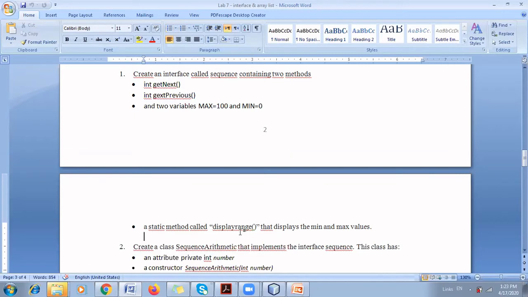You know what's a static method, right? You have a complete chapter regarding static. A static method is a method that is related to the class, not to the object. It can execute using the class name dot the method name. So it does not depend on the value of your object. Is it clear, the static method? Yes, in this case, we write the interface name dot the static method name. That's what we'll be doing. So let's start. Let's start first by defining the interface.